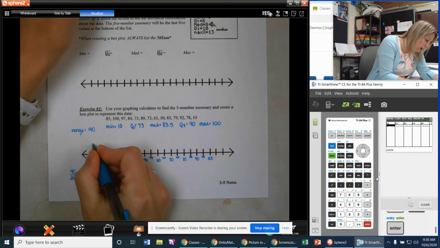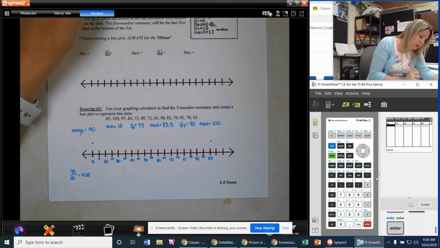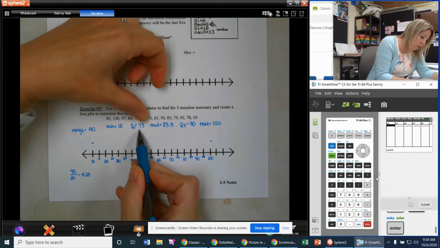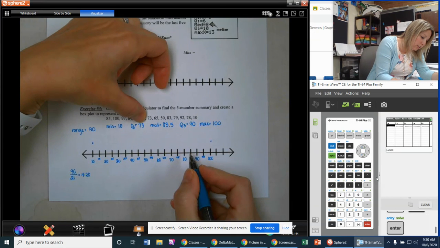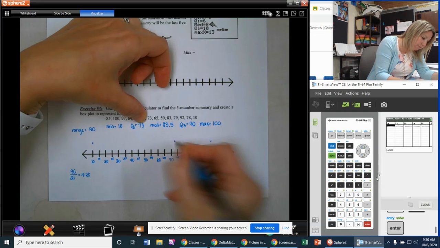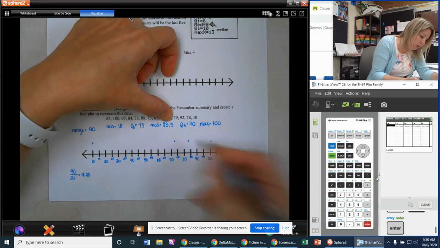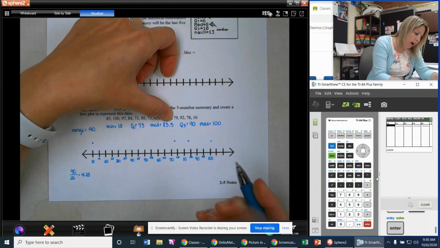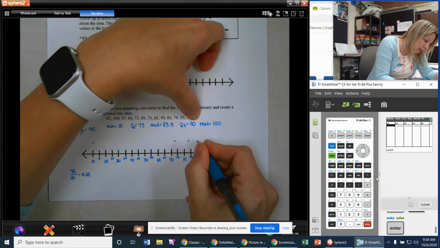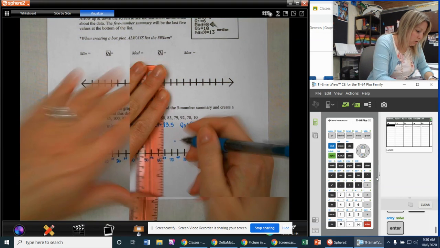So of course, dot over the 10, dot over the 100. There's my max and my min. Let's put the next dot over 73. So that's going to be like halfway between here and here. 83.5, that's going to be like halfway between here and here, a little closer to the 85, right? 90, oh, that's actually a measure. And there we go. So, all right.